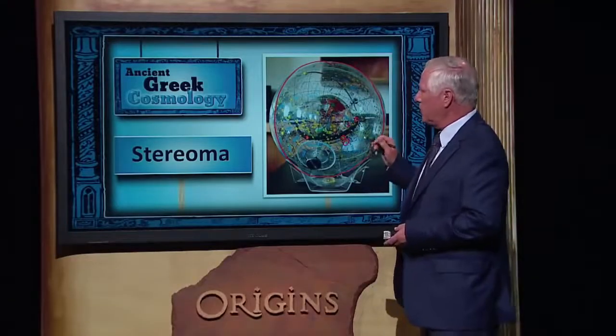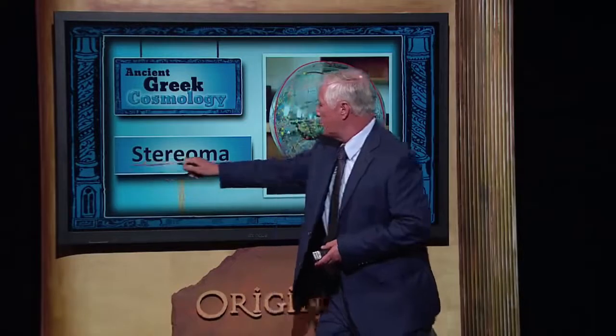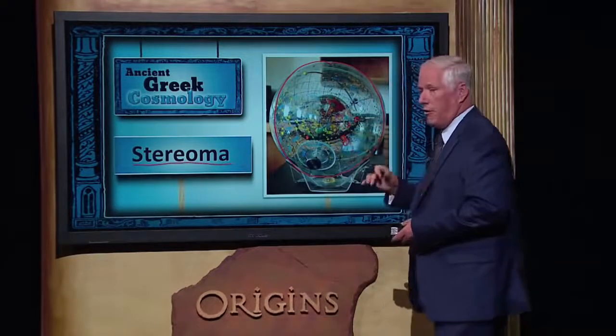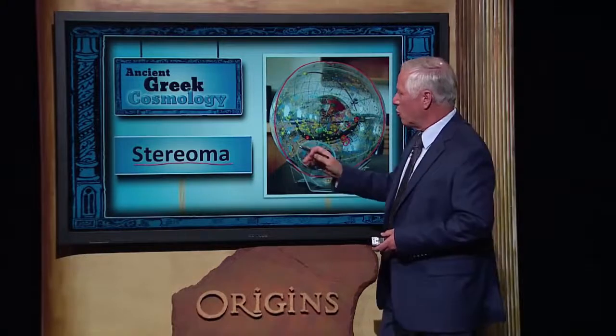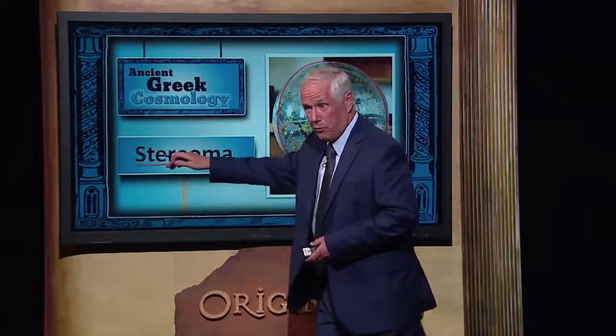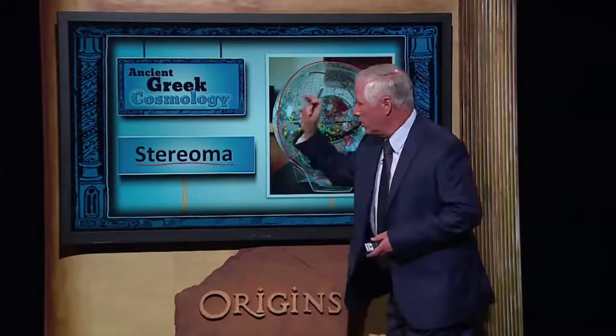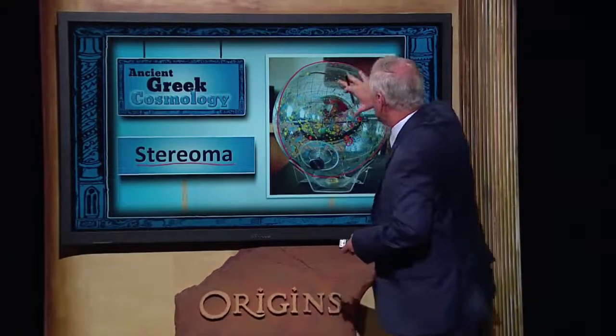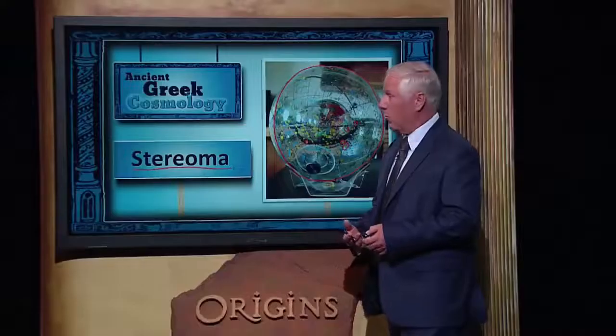And unfortunately, they call this the stereoma. That's the Greek word for this thing. It means something hard and rigid. And unfortunately, many people began to read that as the expanse of the firmament, the raqia. They identified the biblical concept with this physical thing. And that led to problems. Again, I could give a whole presentation on that, but there's not enough time today. But I'll tell you this, it causes us to have pause. We need to be very careful that we don't interpret Genesis, and the Bible in general, in terms of our current cosmology, because it can lead to all sorts of troubles.